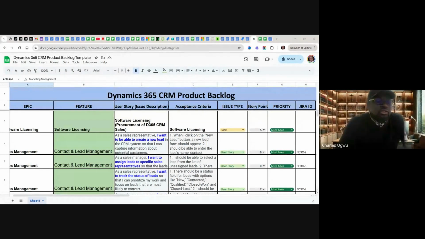So the story point here describes how complex it is to implement that work item. A work item that is very complex or very difficult to implement will have a high story point. It tells the amount of work that will be devoted to that work item. When the story point is high, it means the effort required from the team to implement it is going to be high.